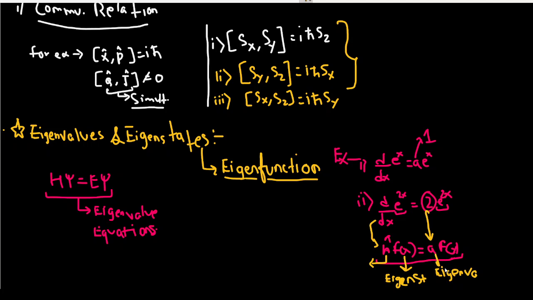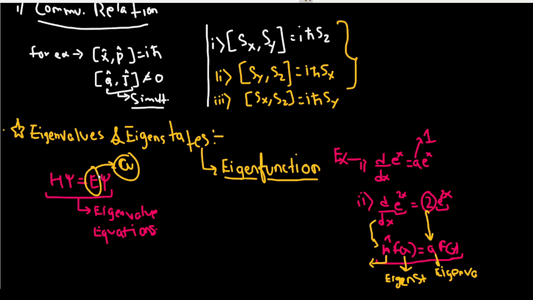The constant that we obtain after applying the operator is what is called the eigenvalue, and this whole equation is called the eigenvalue equation. And this is what happens in quantum mechanics. When I apply the Hamiltonian operator to the wave function, I get a constant E and the wave function the same as it is, and that's why we call this an eigenvalue equation. And what we found is that this particular constant here is the energy. Here a is the energy, and this is the usefulness of the eigenvalue equation.